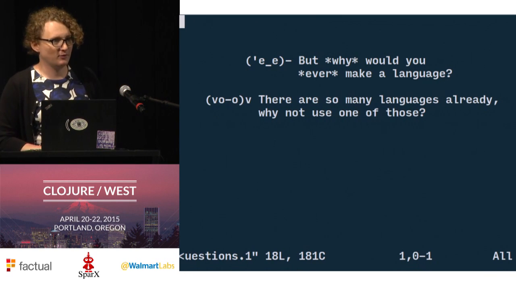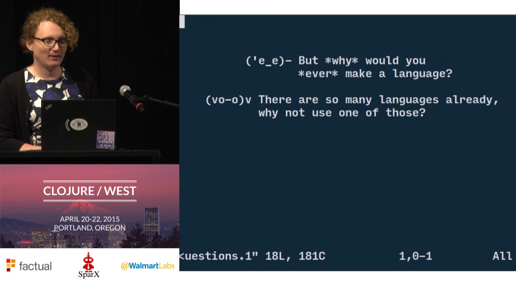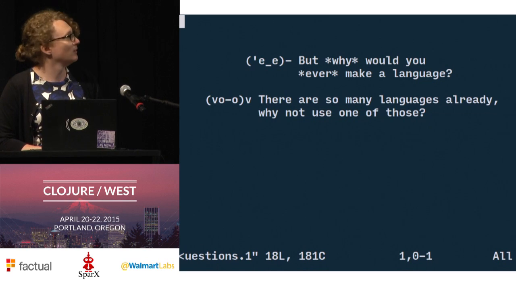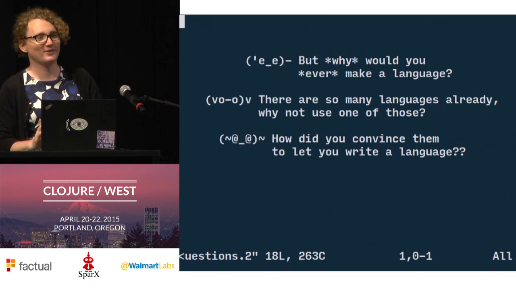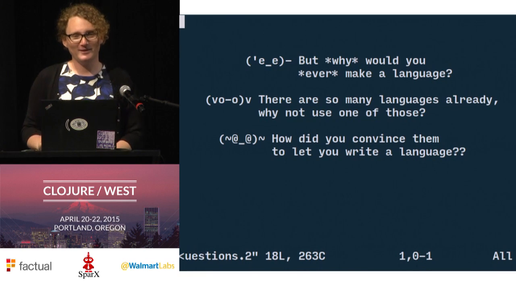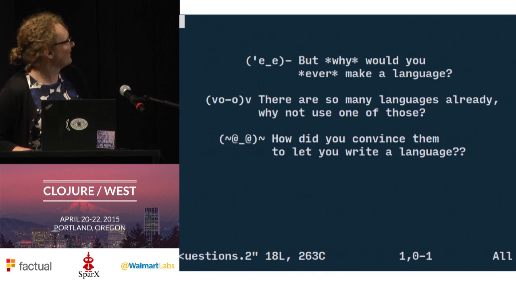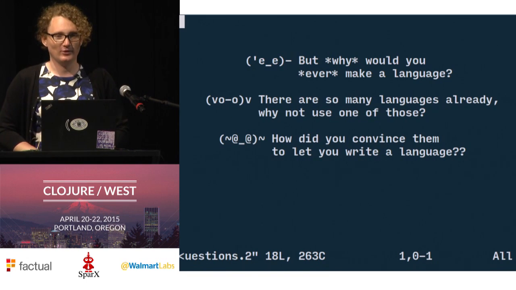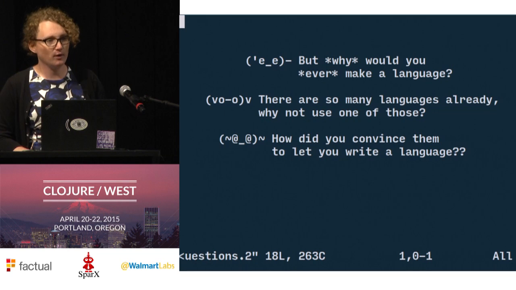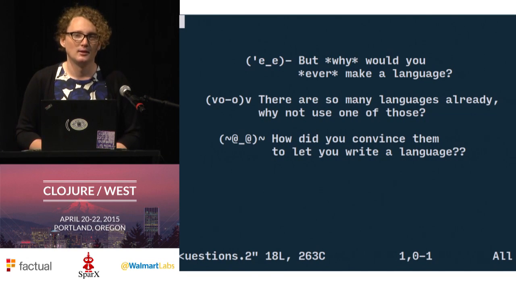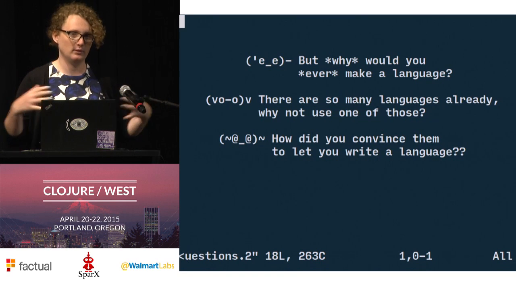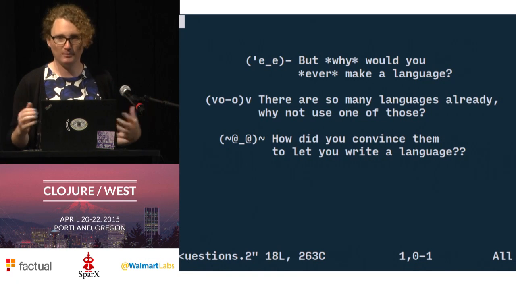And then there was another set of people who were in the know a little bit, and they knew that I had actually implemented a language at work. And they asked me a different kind of question, which is, how did you convince them to let you write a language at work? And so I hope to answer all of these questions as part of this talk. We are going to go through a little bit of design and actual implementation, but I want to leave the possibilities really open for you to experiment with your own stuff.